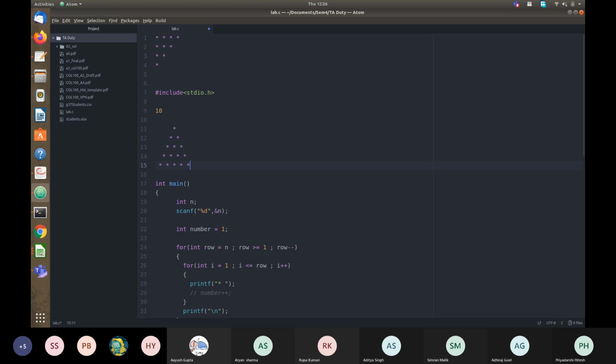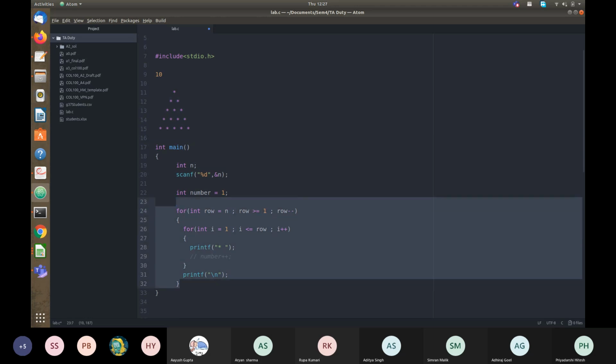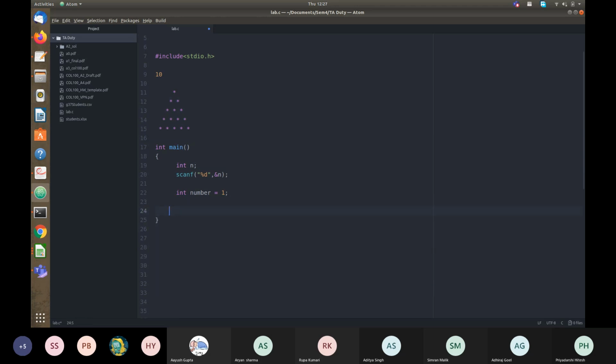It is a pyramid-like structure. The input would be again the number of rows, that is, how many rows you have. If it is 6, it will go on simply like that, and you have to print this pyramid. We have seen simpler patterns like this, and now this pyramid has come. So let's hear it from you people. How do you approach it?